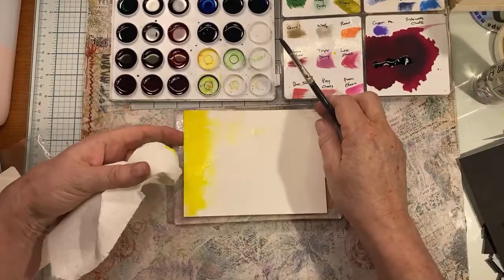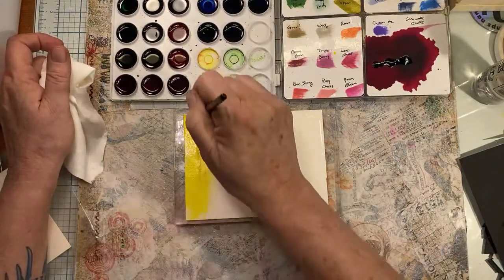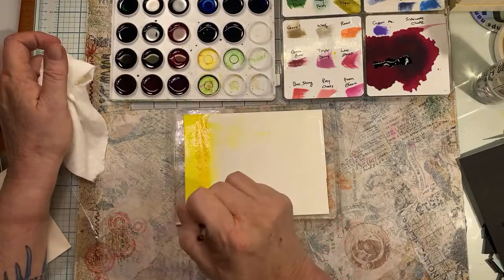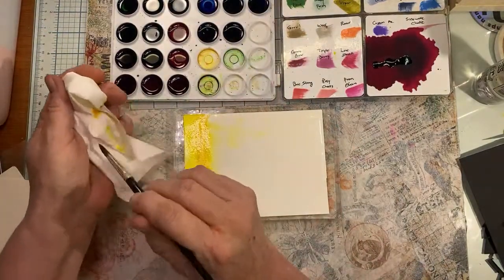Okay, so this is Shooting Star. Then I'm going to go in with Over the Moon. I'm not even going to clean my brush. And I'm just going to make a line here. And all it is just simple, simple lines. Some spots can be darker. Okay, so we got our Shooting Star.